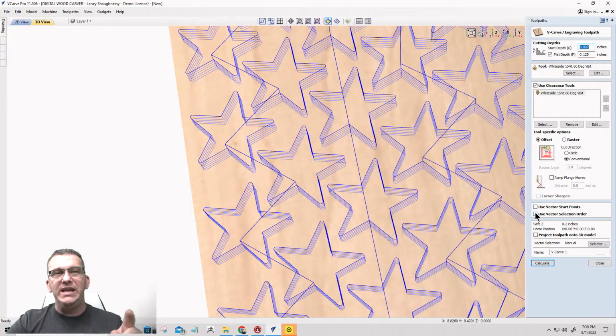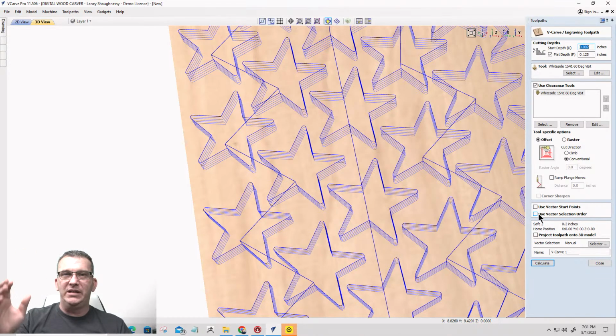So if I need to carve a VCarve, in this case I have open, in a certain vector selection order, then I need to select those vectors in the order I want to carve, and I need that checked. If I want it to carve on each of the start points of the projects, then I need that checked. If those are unchecked, then by default it's going to do that shortest path, bottom to top, left to right.